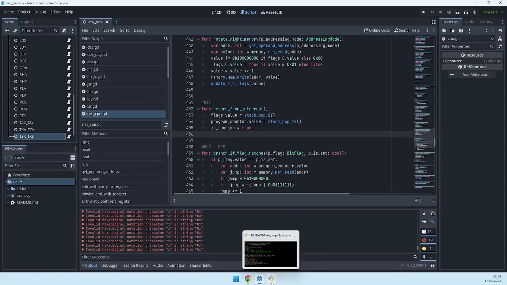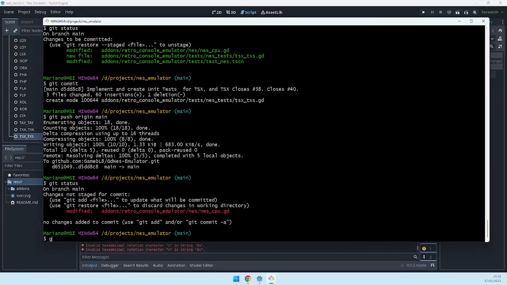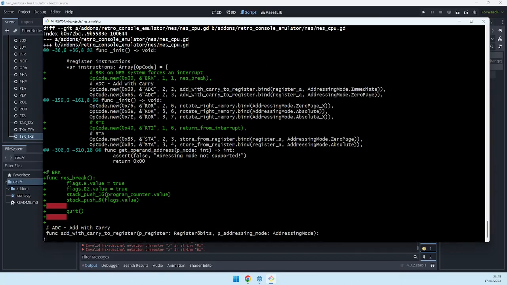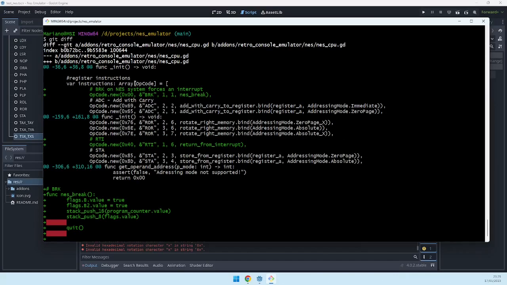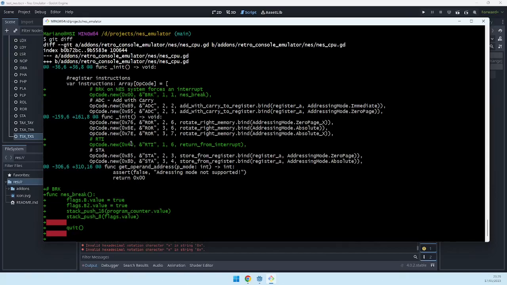So what do we have? Git status. So we registered break. We are overriding the previous break. And we registered return from interrupt.